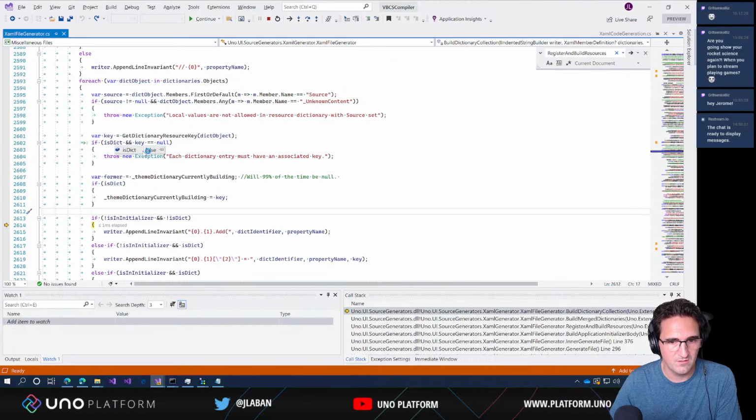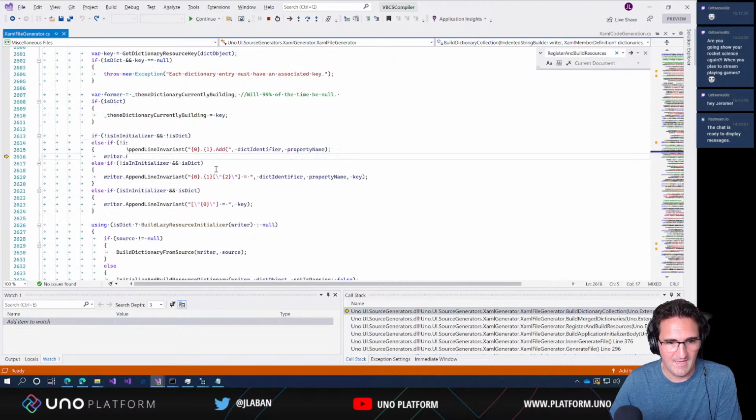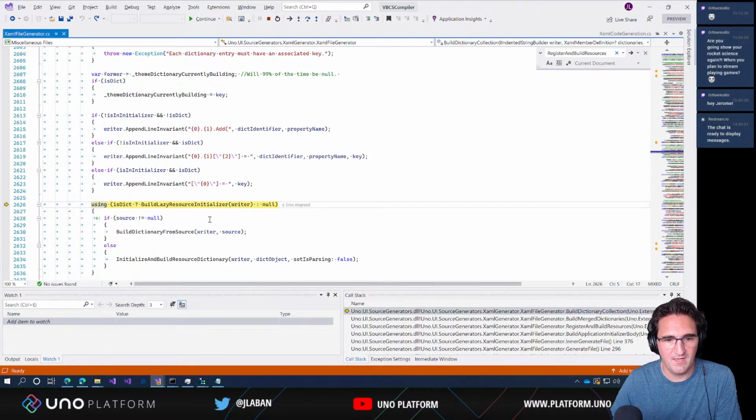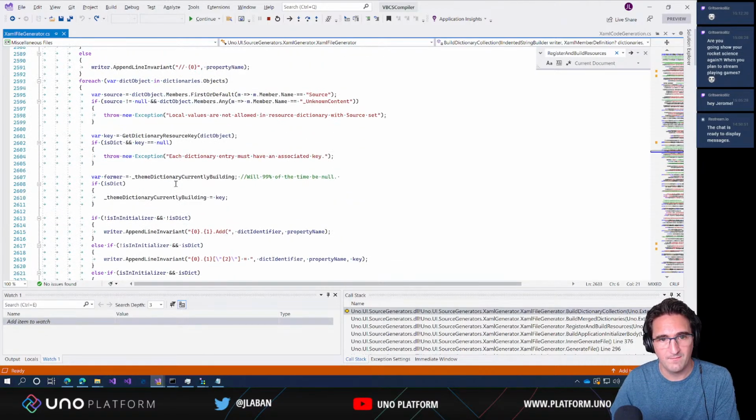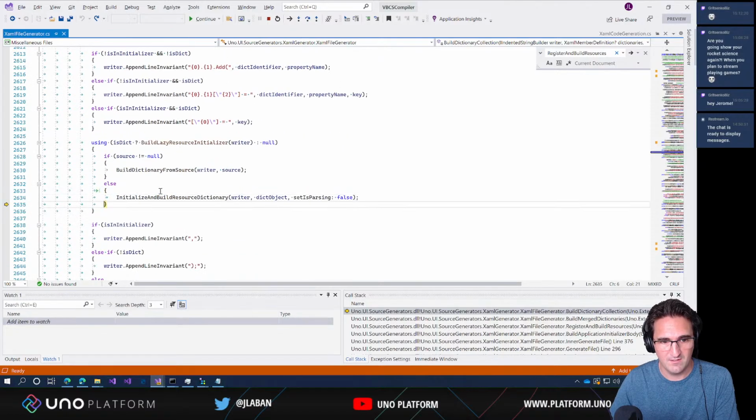I'm not sure. So we're creating an add, and then we're now building the resource dictionary from source, or from the initializer. So that's the first dictionary that we're looking at. That's not the right one, so let's skip that one for now.